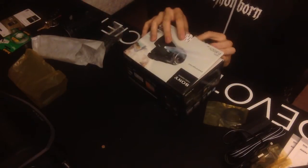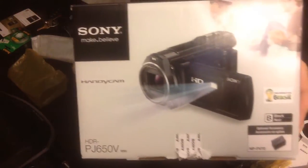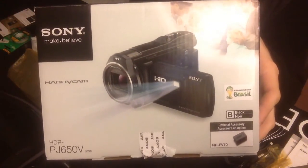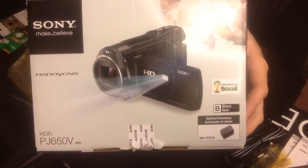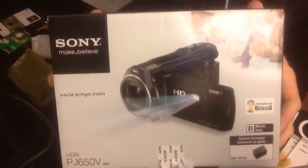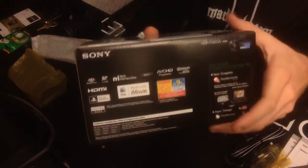Overall, I'm excited to start using this camera. I've never actually done any kind of vlogging or any kind of videos like this, so it's something I wanted to start out with. I'm actually filming this with my iPhone 5, but it should do for now. I actually had a friend who showed me the projection part on the front as well. I don't think I'm going to use that too much, but it's something just to show someone what you've recorded — you can find any surface to shoot it onto.